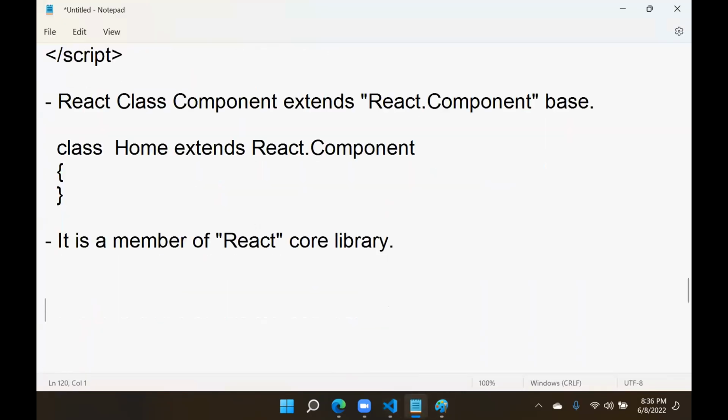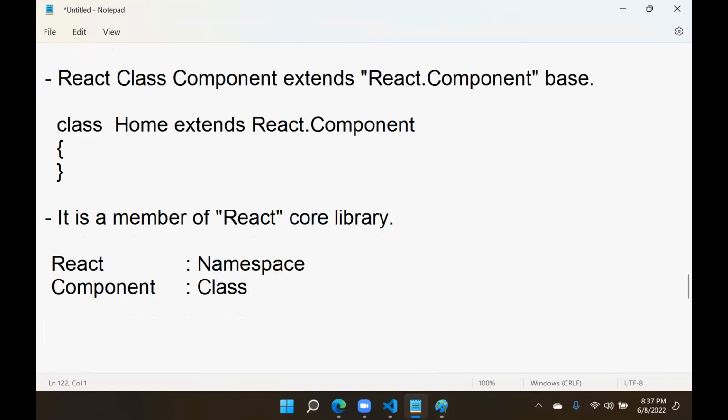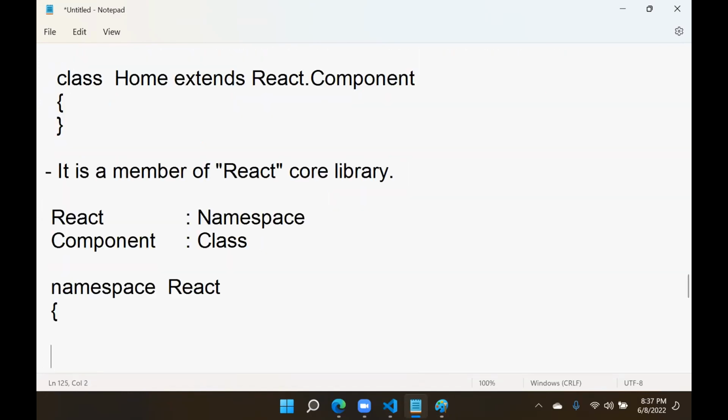So here, the React core library. In this, React is a namespace and Component is a class. That means actually it is built like this: namespace React. In that React namespace, you will have a class called Component.